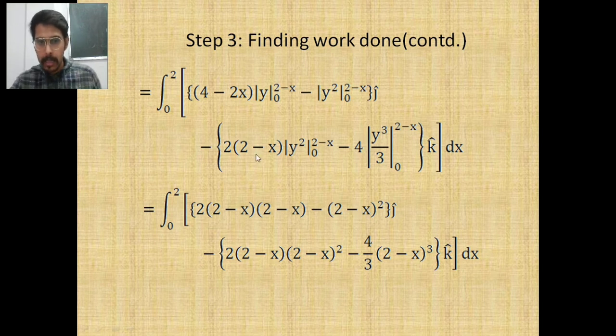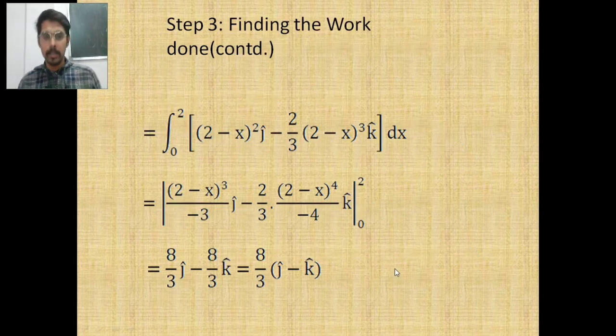And here we also took the same thing, 2 minus x whole square, and here it is 2 minus x whole cube. So here 2 minus x into 2 minus x whole square is also giving you 2 minus x whole cube. So 2 minus 4 upon 3, that will be giving you 2 by 3. Okay, so let us go to the last slide.